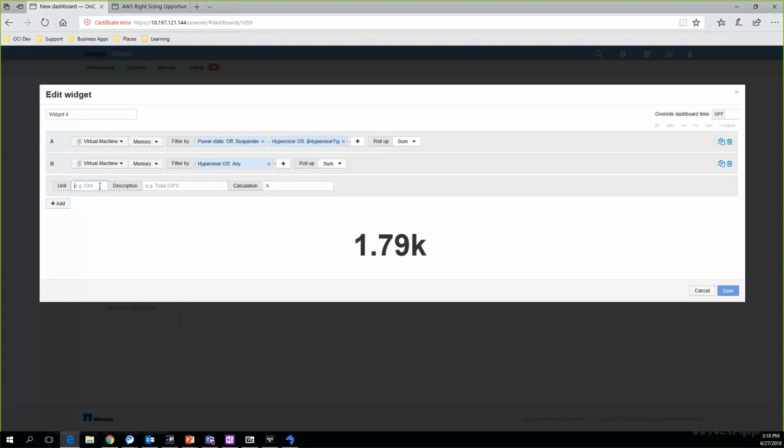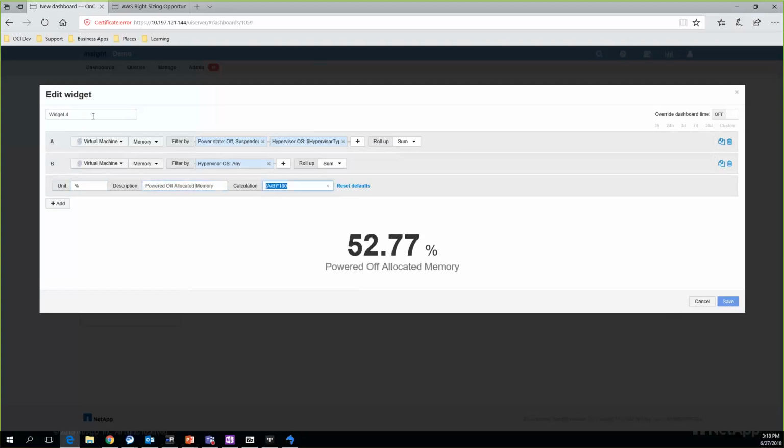List that as a percent, and we'll do the same thing, A divided by B times 100 to give us a real percentage. Allocated memory. Something like that.